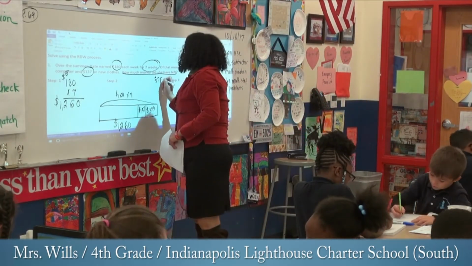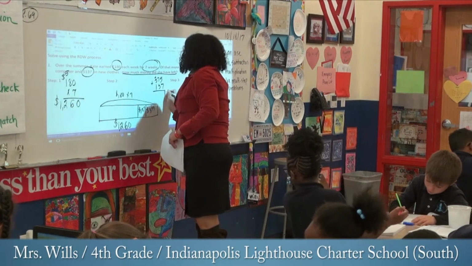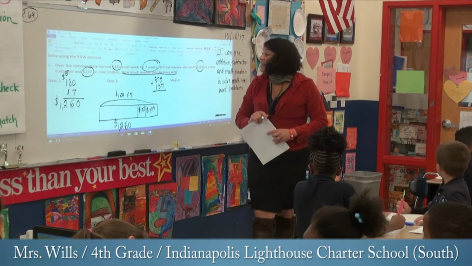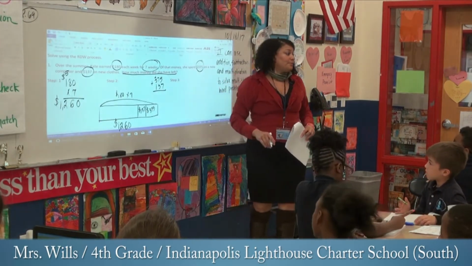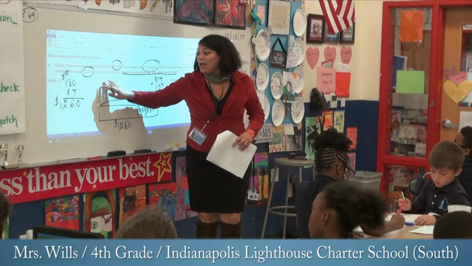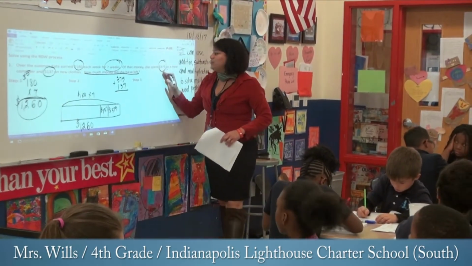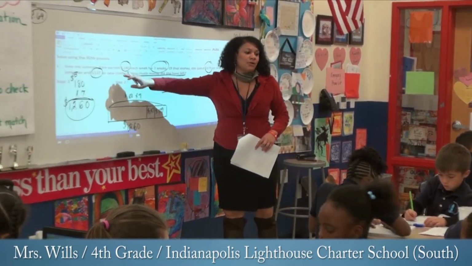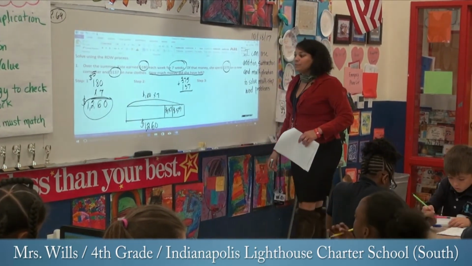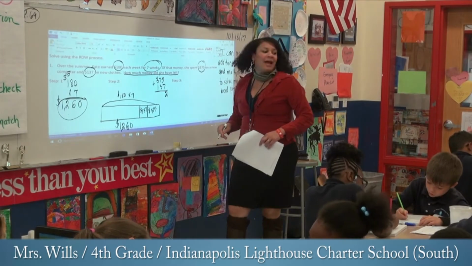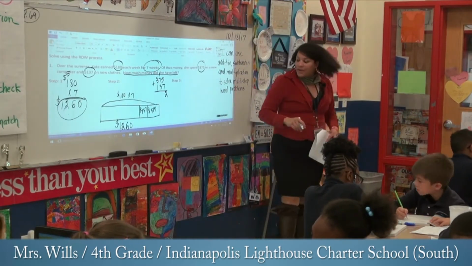We have 375 plus 137. Okay? Is that our step 2? Yes, that is our step 2. It's just pushed over. Step 1, we multiply to find that total amount. In step 2, we're going to add what she spent on a new computer and on her new clothing. What is 5 plus 7? 12. I put my 2 down, regroup my 1 into the 10. Very good job, boys and girls.